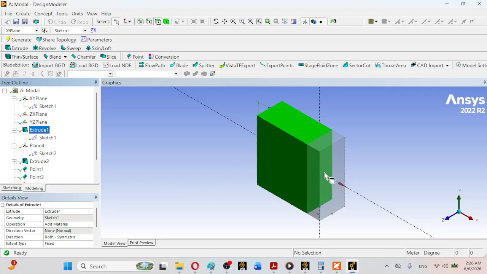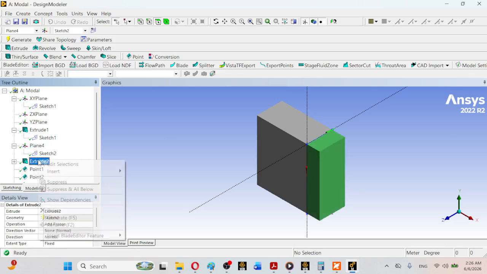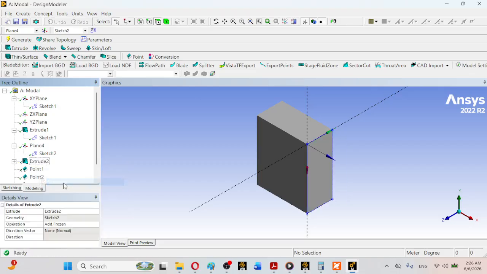After that I had simply selected this face. For example, I can make you understand here like this. I am just suppressing it here.